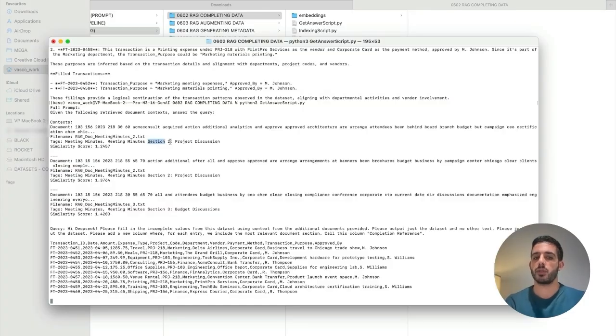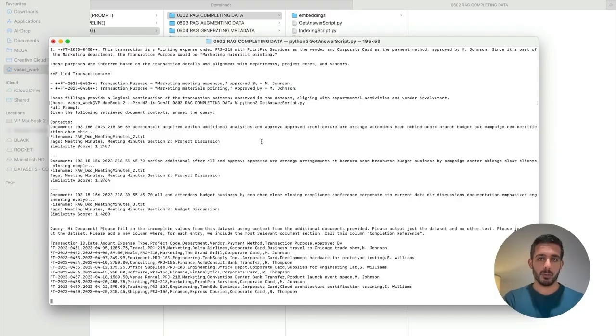Again, we can see that the section 2 project discussion matches multiple chunks of the prompt, and then budget discussions matches one part of the prompt. In other words, the project discussion is very relevant and the budget discussion is somewhat relevant. And all of the other documents are not that relevant. You could also tinker with the sections, right? Because you can change the size of the chunks, you can change the terminology that you use, and that way the way that the words are matched can be different, right?